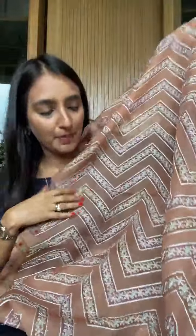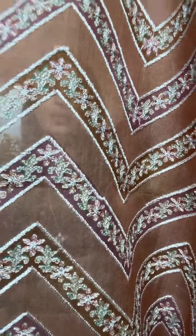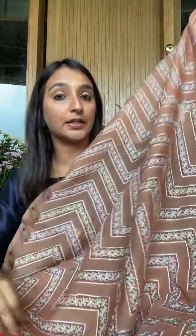This one is 5,800 per meter. What I'm showing you here — isme thodi si zari hai and it has this beautiful zigzag, it looks amazing. I'm going to show it to you from very close — the base is all pure organza. You can style this as a lovely skirt or a lehenga — it will look amazing. You can also do a kurta, a sharara, or a naarkali with this. The season is just about to start and it takes time to get your complete looks tailored, especially many of you outside India. Now is the time to get started. This particular one is 5,400 per meter.